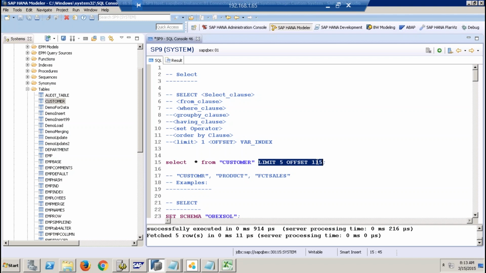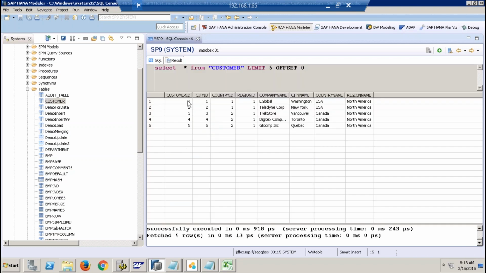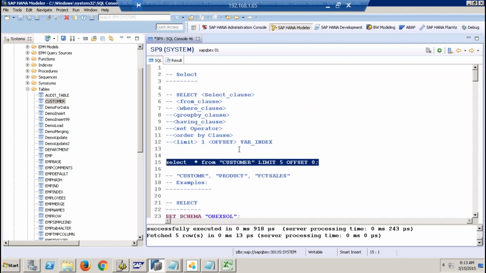Can you use the fetch first 5 rows function? You want to see the first 5 rows? Then offset is 0, and then you give fetch first 5 rows. No, what I'm asking is, will that function work here also? Just remove that limit 5 and offset 0. Okay, just give that fetch first 5 rows only. Then you have to use top 5.